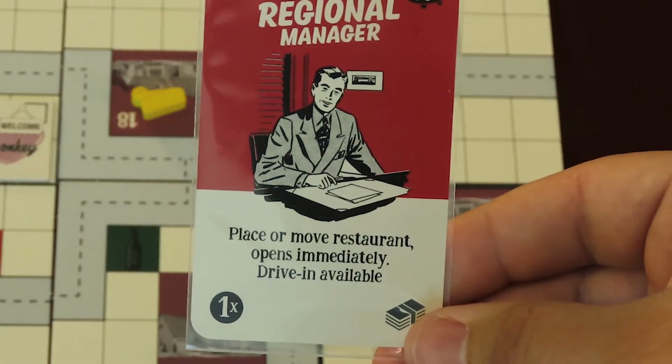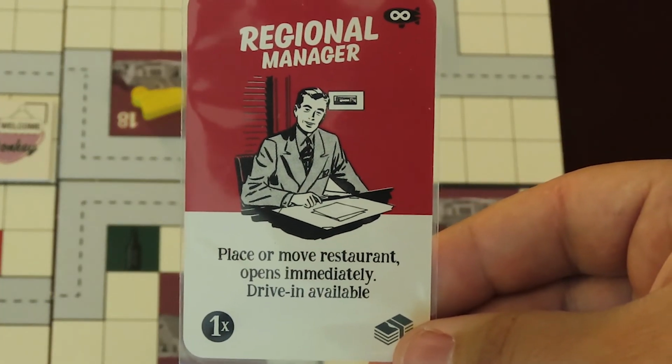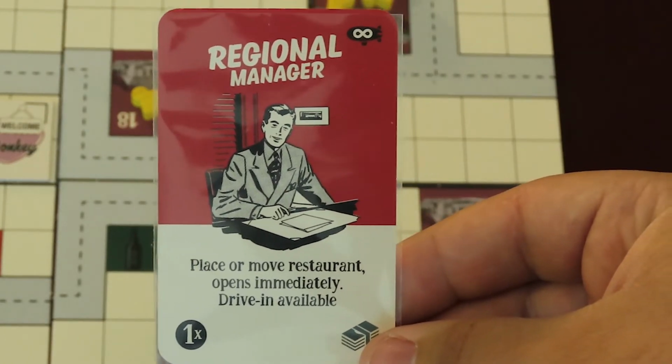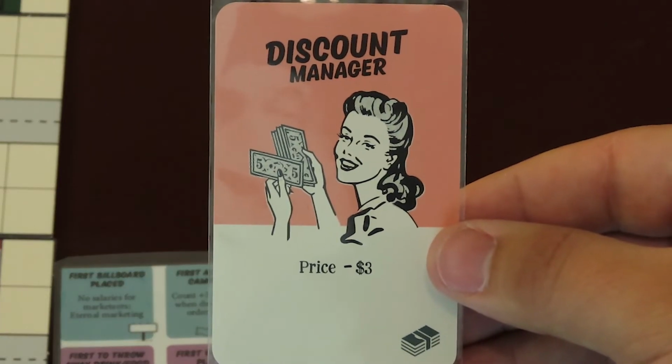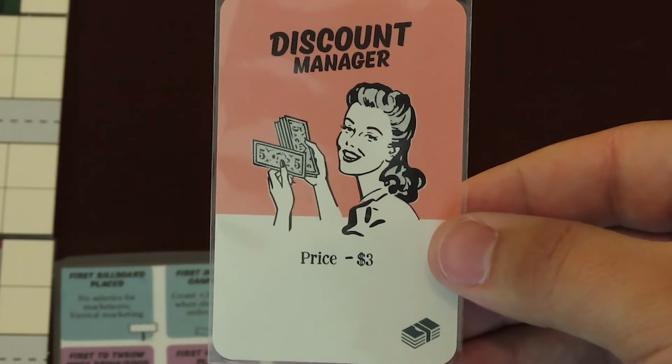Regional Manager. You may place or move a restaurant. You have no distance or road restrictions when placing. Additionally, new restaurants come in as open and ready for business, not coming soon. All your restaurants also gain drive-ins if they haven't already. Discount Manager. Your prices this round are $3 cheaper.